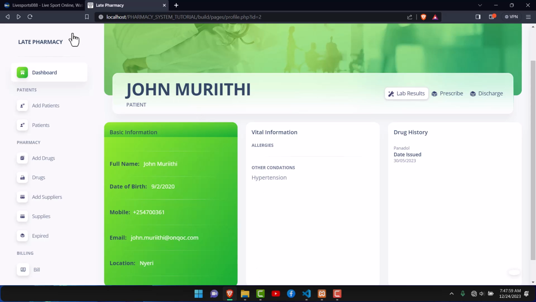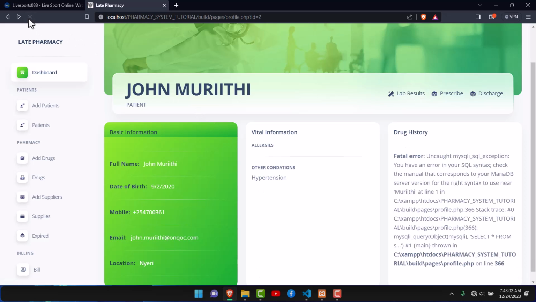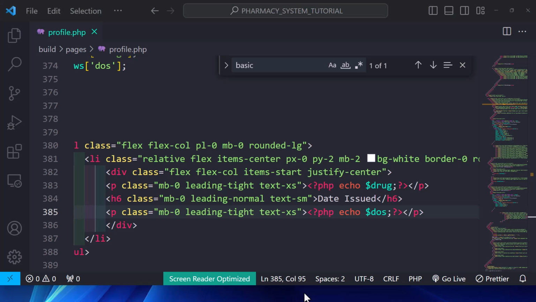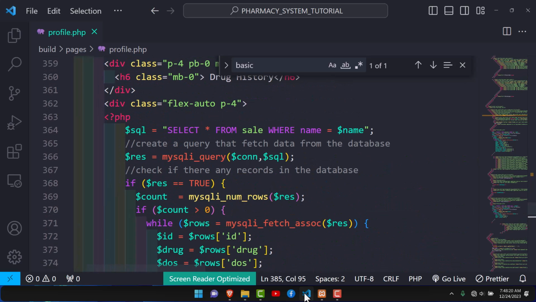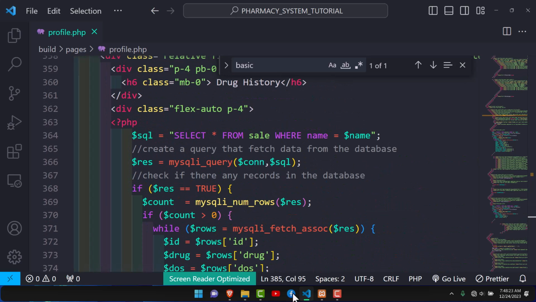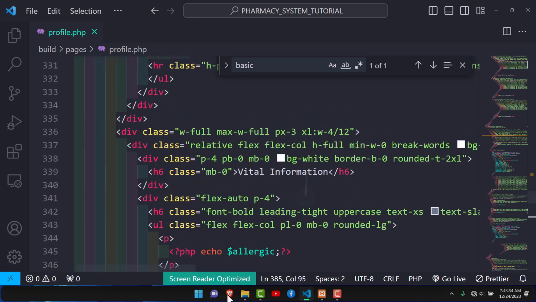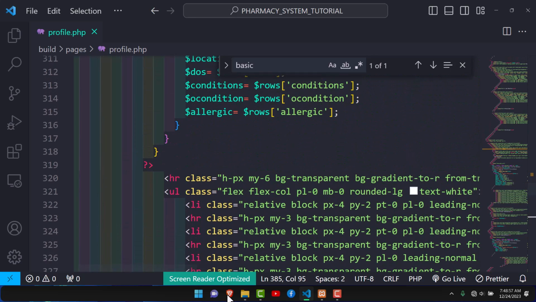So if we refresh that, therefore now we should be able to see that, and we have an error, select all on line 366. They are saying that there's an error with SQL syntax. Could be it's because we have not closed the previous PHP tag.